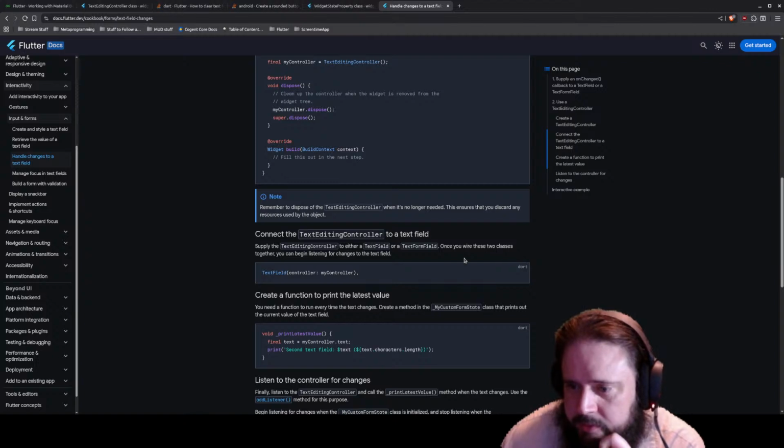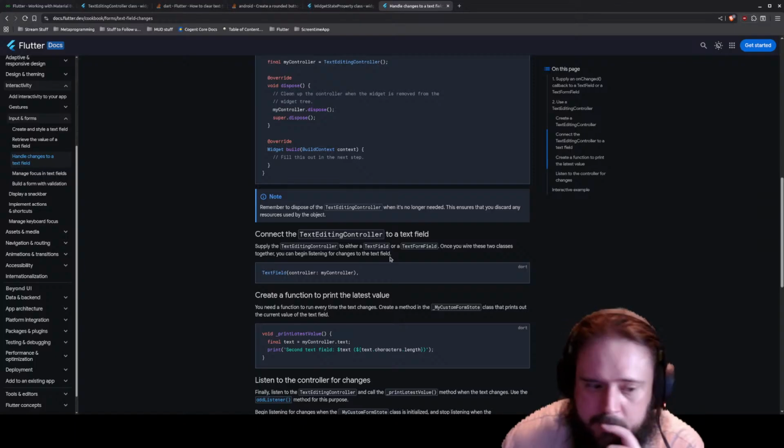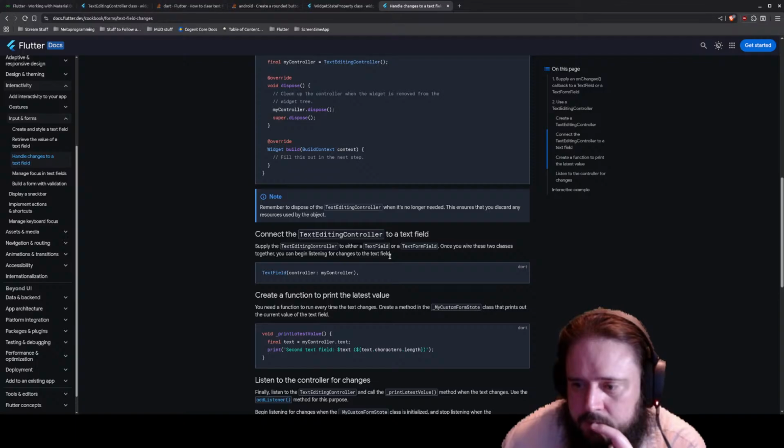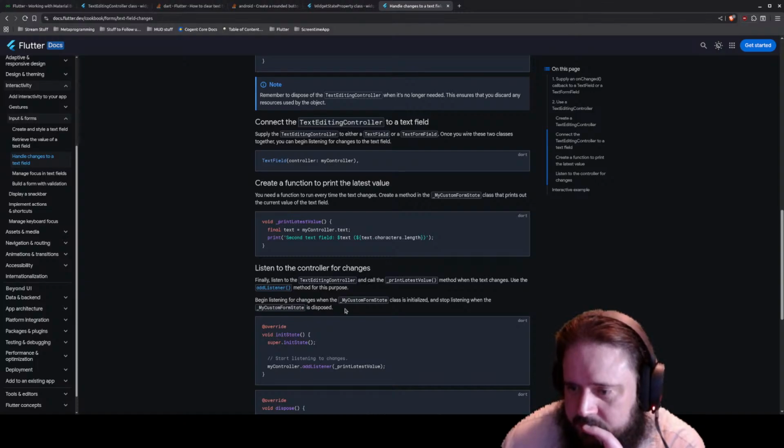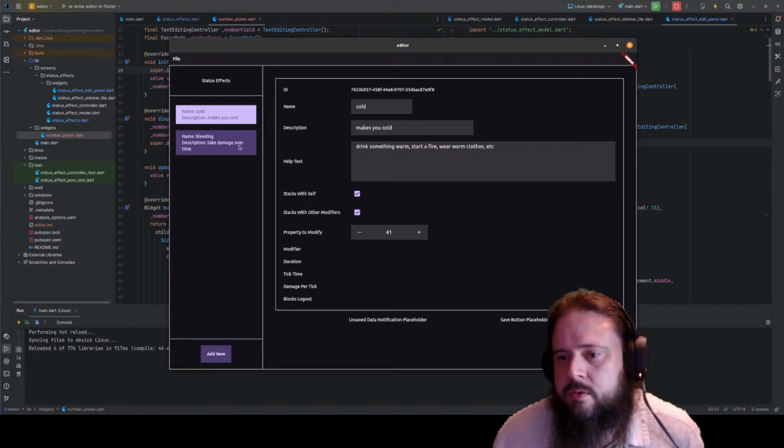Text form field, listening to changes to the text field. Function runs every time the text changes. Prints out. Add listener. Actually, we could do. That's broken.